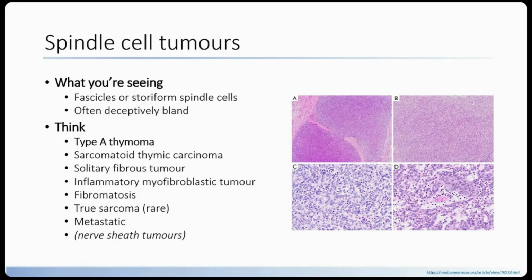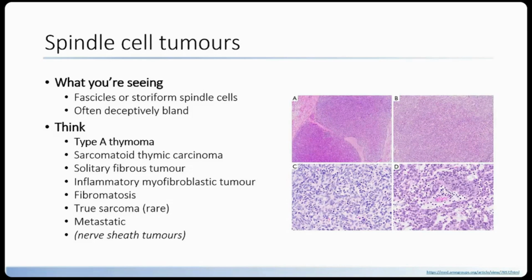The others you can see are here. I suppose the things to flag to you would be, and I'll just take one step back, type A thymoma being relatively bland, relatively monotonous. You won't see that many lymphocytes. They're slightly patternless and slightly haphazard in their dispersal, and a relatively low mitotic count. I would hazard against using a Ki67 in this context, however, because you do have a lymphocyte population. Therefore, the Ki67 may artificially elevate what you think may be the proliferative index. So I'd be a little bit careful in that perspective.